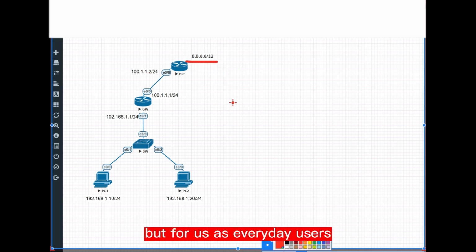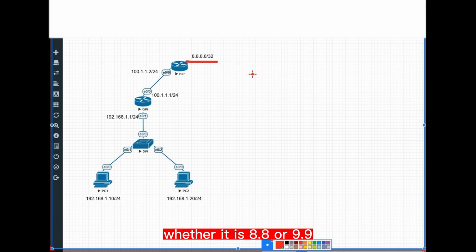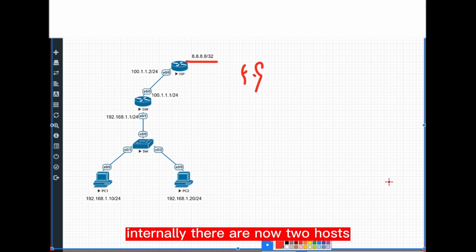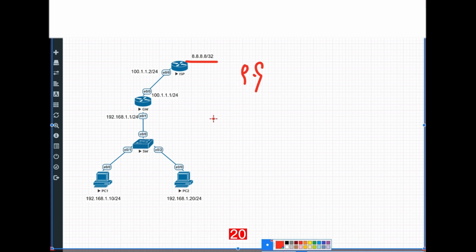But for us as everyday users, whether it is 8.8 or 9.9 or 10.10, no matter which. Internally there are now two hosts, but there may be a dozen, 20, or 30 hosts in the future. I can't do an exact match.